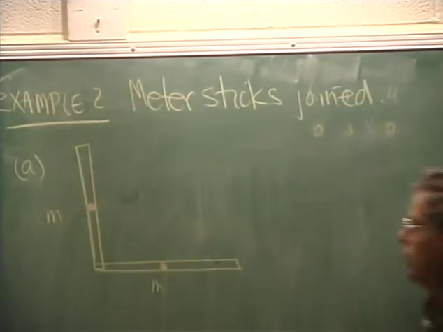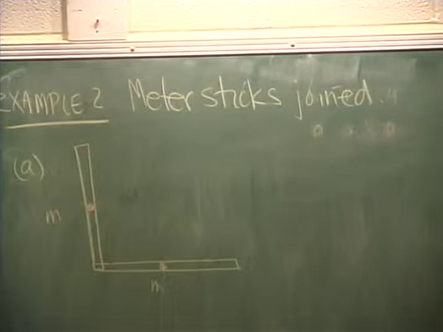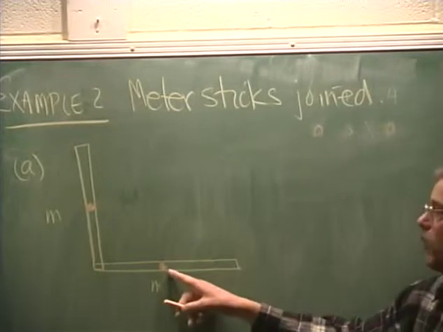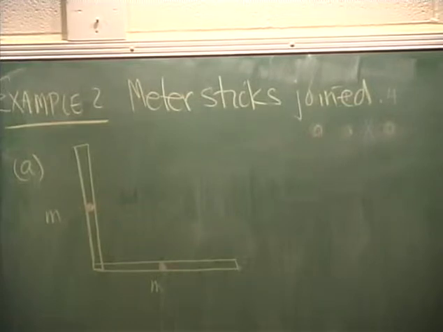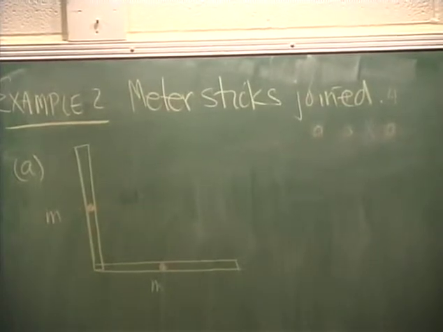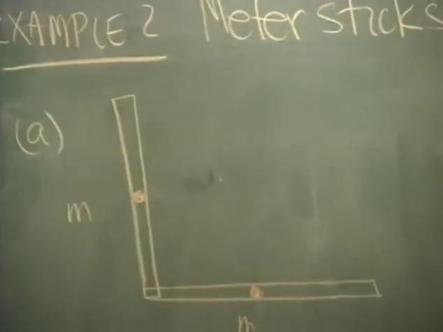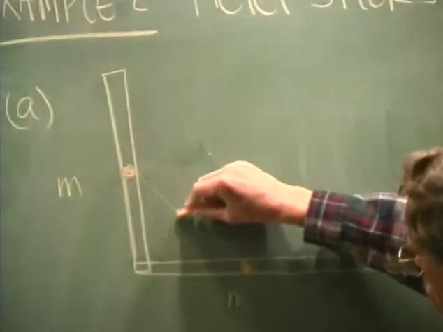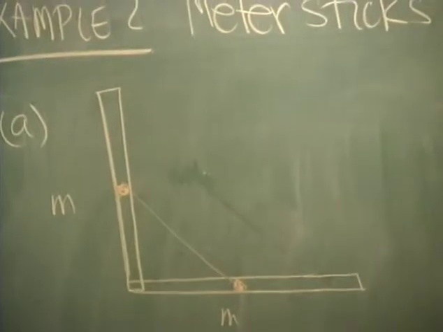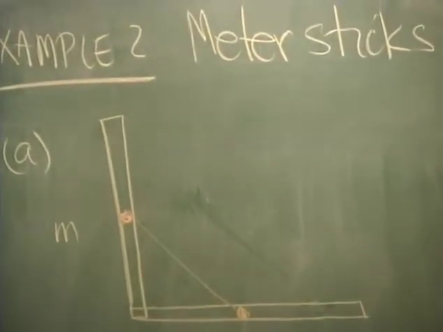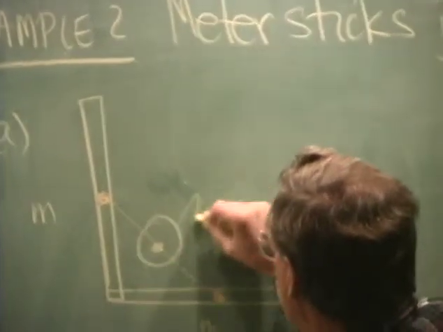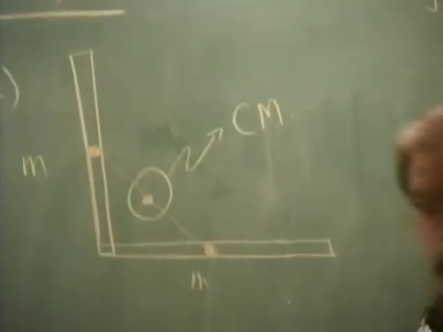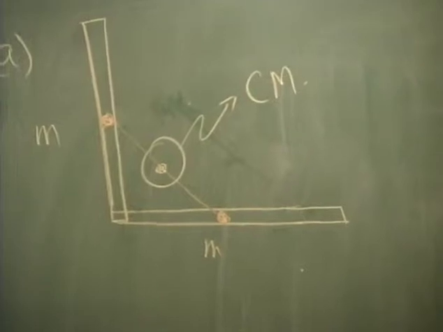So this is equivalent, as far as center of mass is concerned, to one mass m located here and one equal mass m located over there. So what's the center of mass of the whole system then? Well, I can draw the line joining one to the other, and it's exactly halfway along that line, isn't that right? So, center of mass is right there, and I didn't need to do any calculation at all.